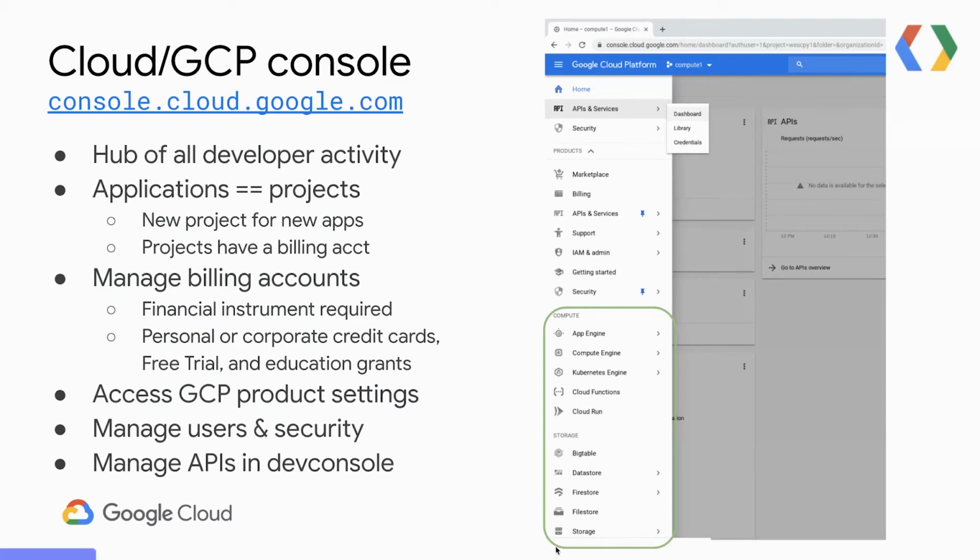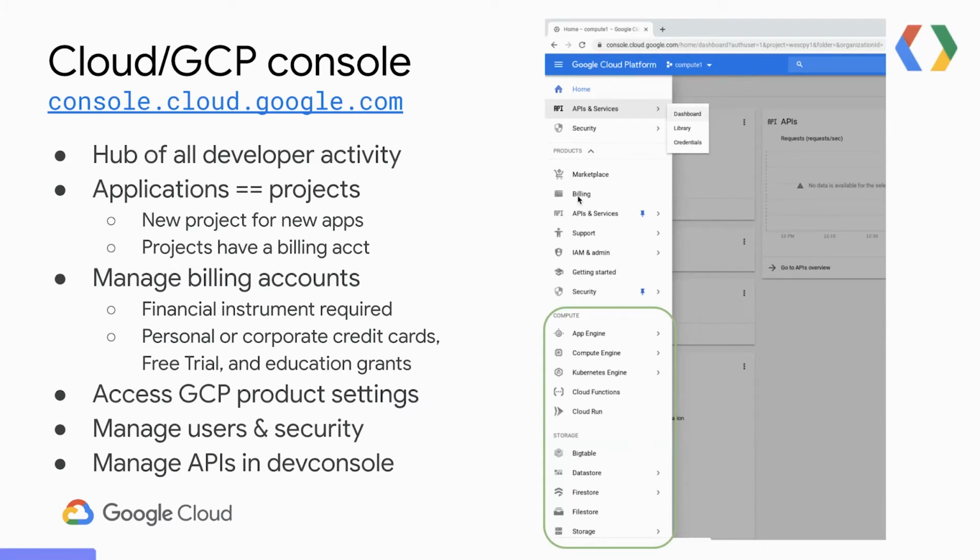First thing I want you to notice is that the first major section in the left nav is our product listings. These are the settings for all the products you wish to use. Of course, it's not just 10. This actually scrolls well down below this slide, so you can't see it, but it goes on for quite a bit. That's why we give you the ability to pin common things that you need to access up at the top, like the API manager, and other things like that.